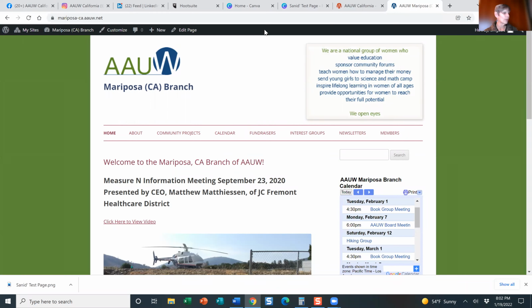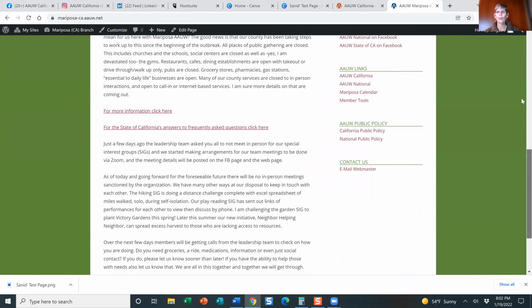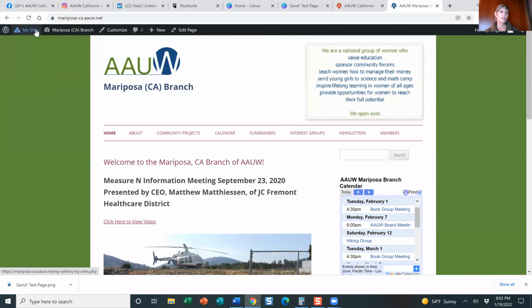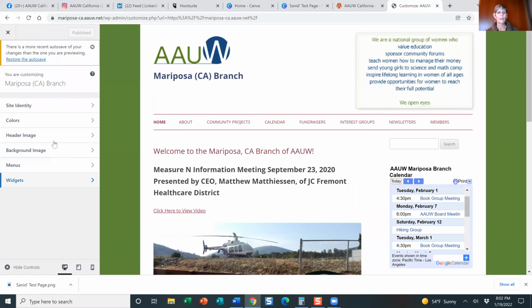So I just want to go over this. It's pretty easy to do. If you have logged in, so if you go to the bottom and you use your admin login down here, you get this toolbar at the top, which is my site. I manage a bunch of sites, and this is the site that I'm on right now. I can go to the dashboard, widgets, or menus. But the thing that I like to do, which is the easiest for me, is to go to customize. If you go to customize, it brings up several options over here, and these are all documented in the presentation.